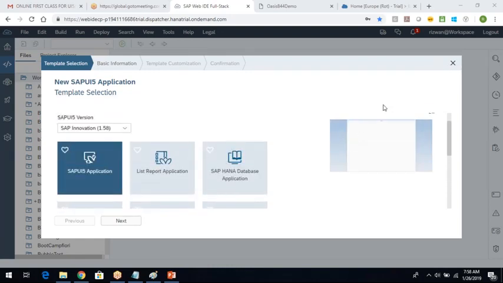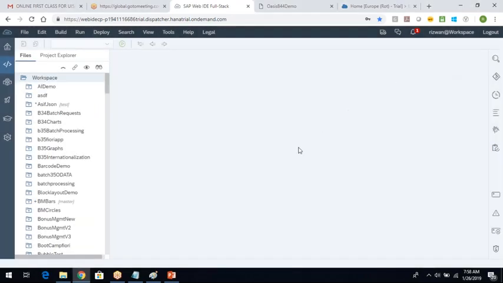Last question. Are you exposing any BOBF technology? Like with a CDS view, you can expose and create a BOBF, and on top of that you can create a BOBF. We are not covering BOBF. You're not covering, okay. We cover only the CDS with annotations. So that is enough actually.